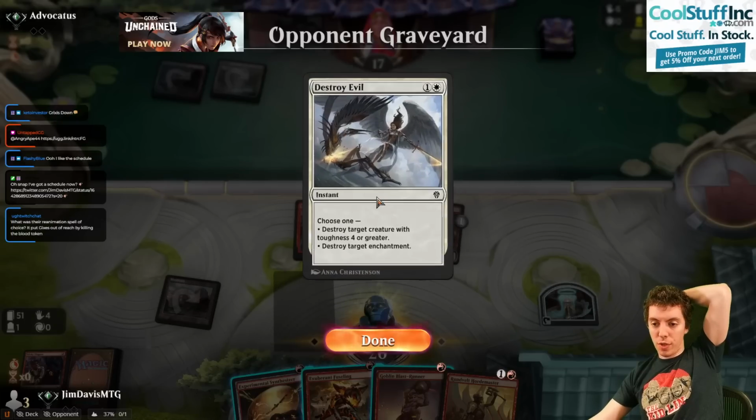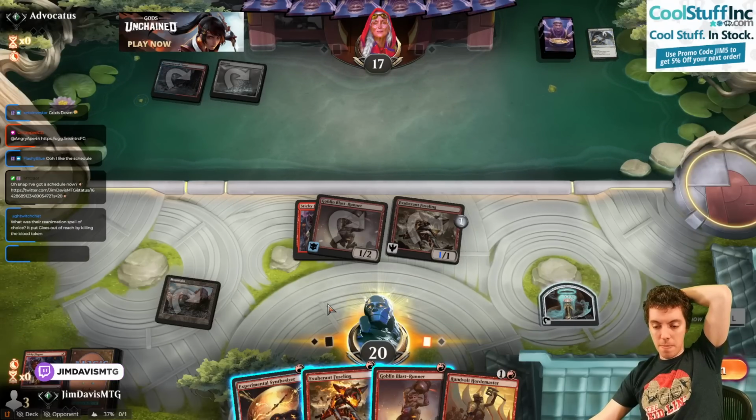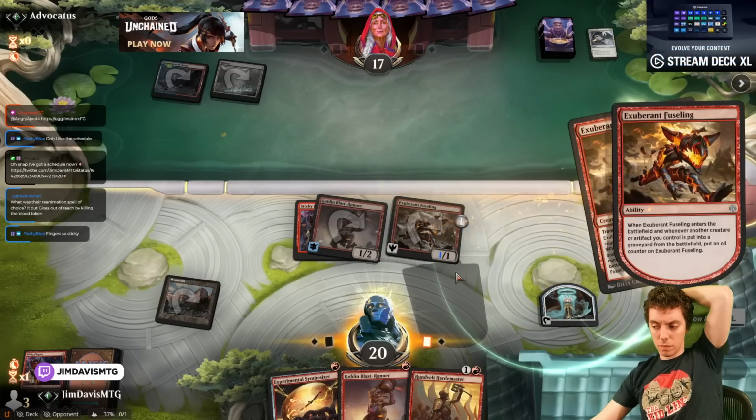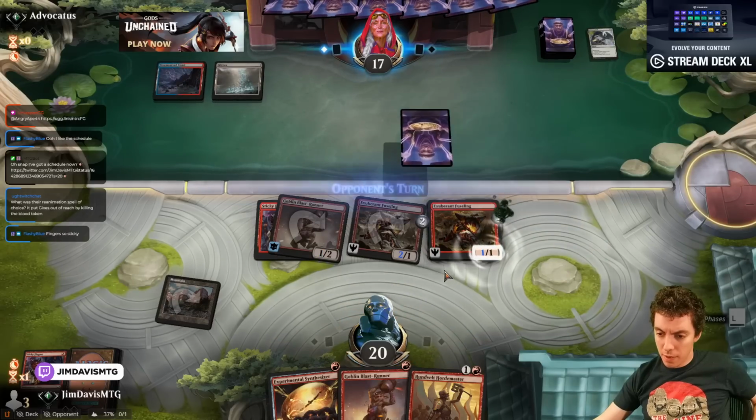There's some sort of control deck, like Jeskai control, it looks like. Do we just keep on jamming here? I think so. Add a counter to the Fuseling. So there you go.